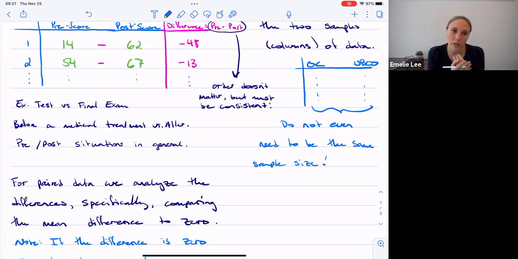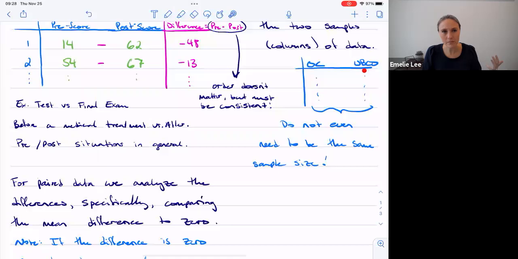The only thing that's tricky, and we've seen this before with proportions, right? As soon as we move to two sample proportions, we wanted to compare the two, right? So now I'm going to have a mean for group one, a standard deviation for group one, and a sample size for group one. And then I'm going to have the same information for group two. So my formula gets a little bit bigger because I need to incorporate all that information. But beyond that, there's nothing really going on here.